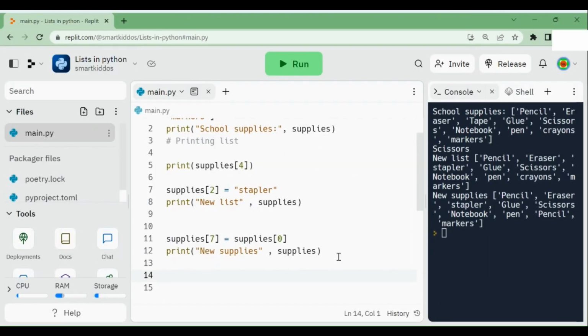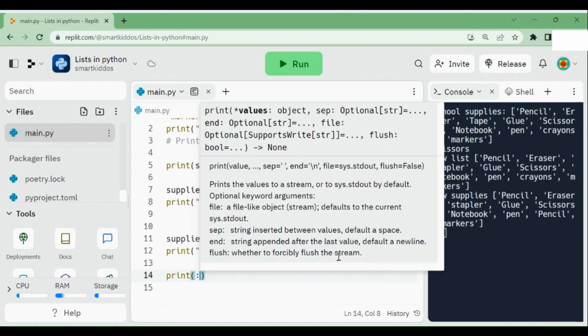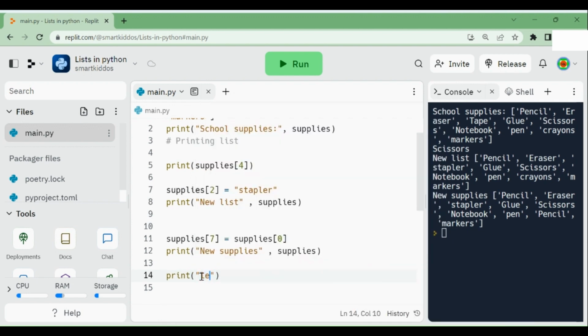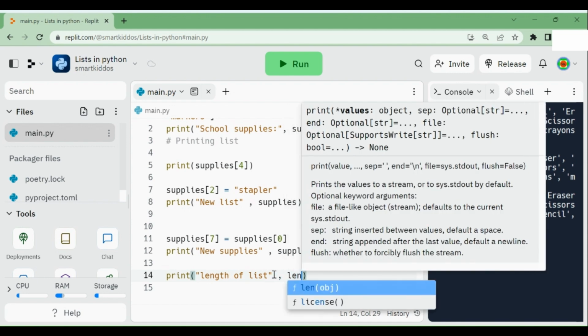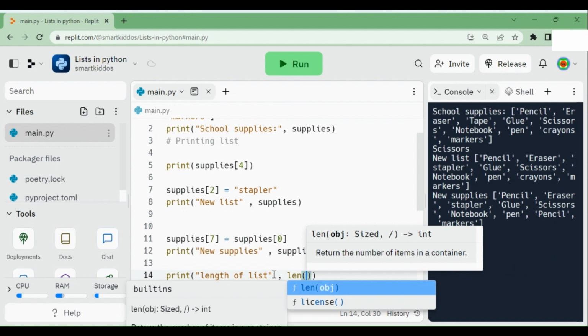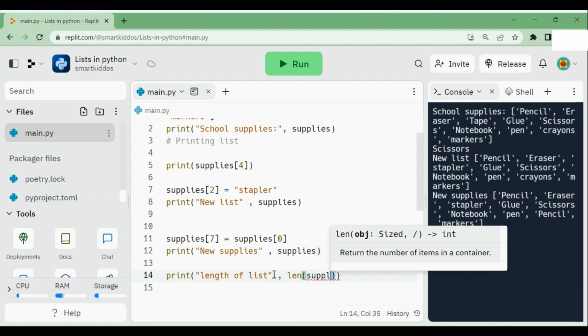So now our list has changed. So if we do print length of list, comma, len, and I'm going to give the list name, which is supplies.